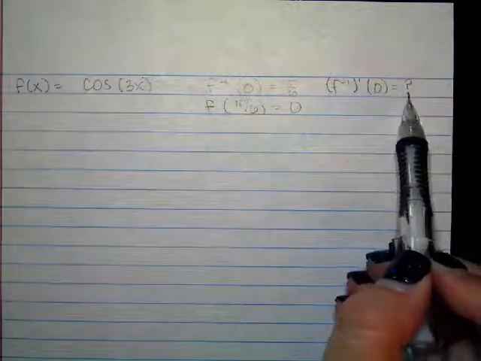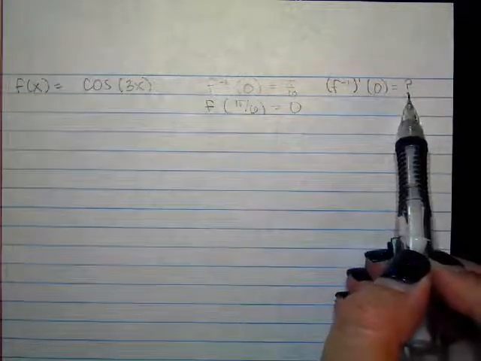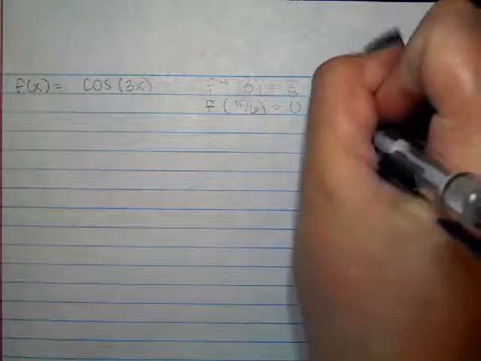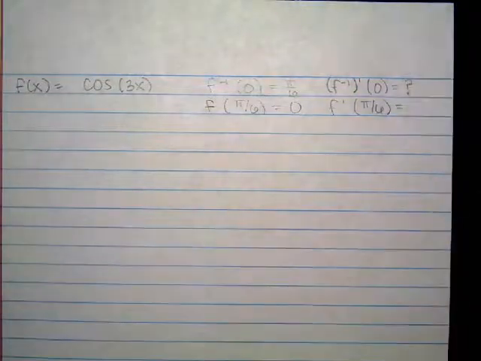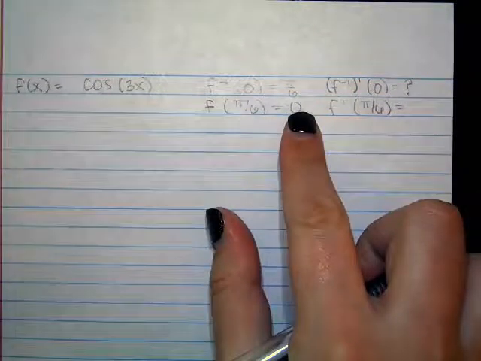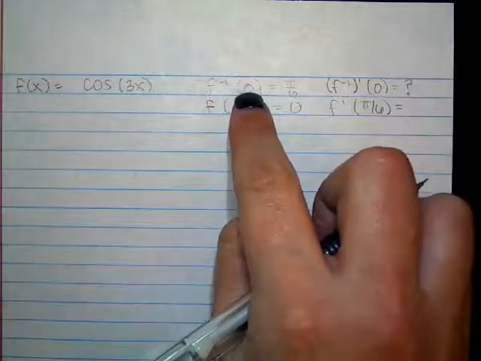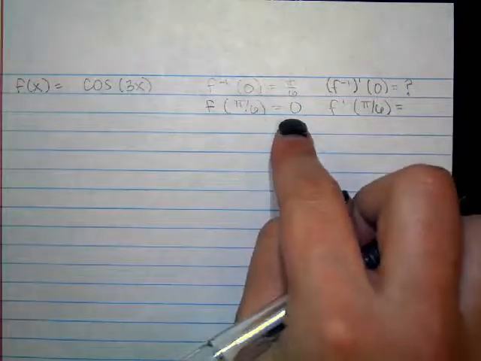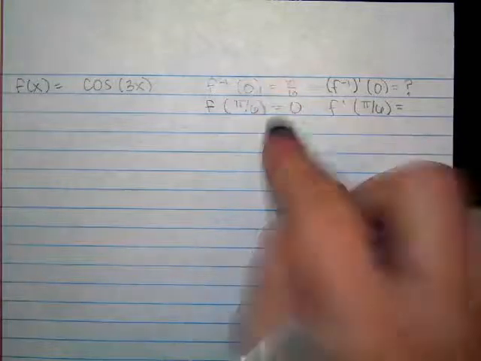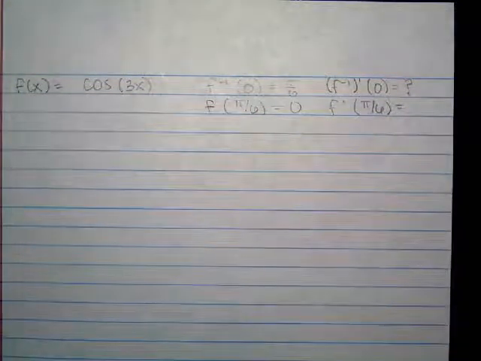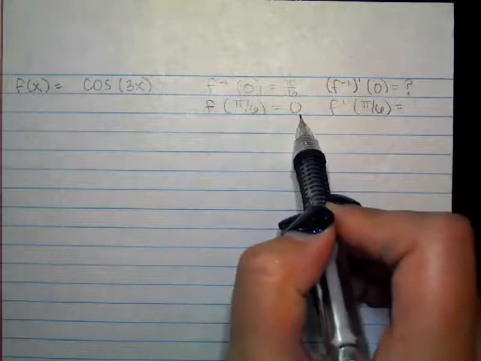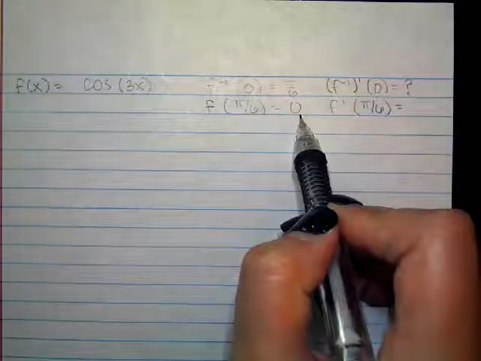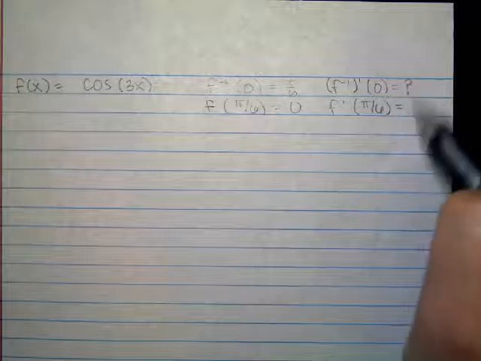So this answer is very closely related to f prime of pi over 6. The reason I know they're closely related is because I've got x, y and I've got y, x, because these two are traded. That's how I know those two derivatives have to be closely related. Does that make sense? If this is 0, pi over 6, this has to be pi over 6, 0. So these two derivatives have to be closely related as well.